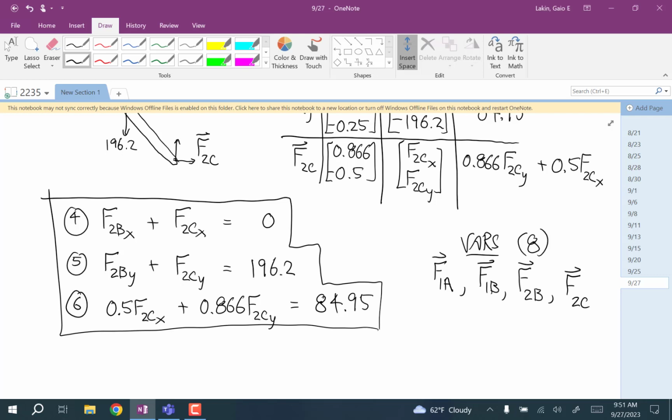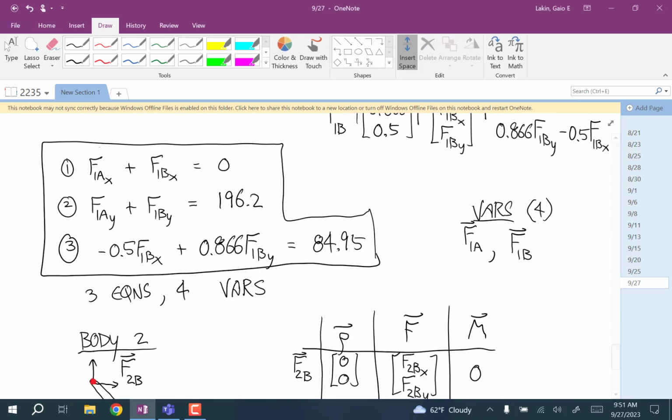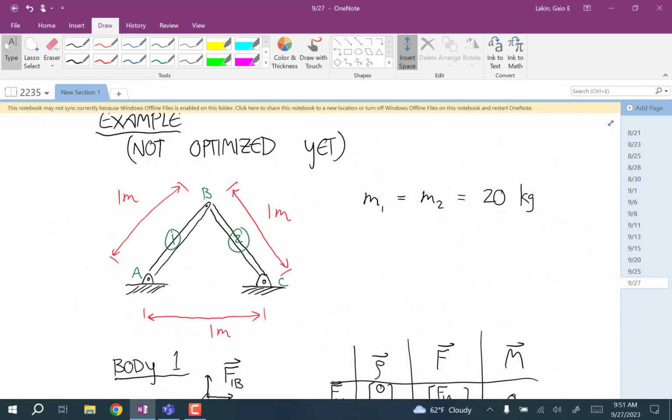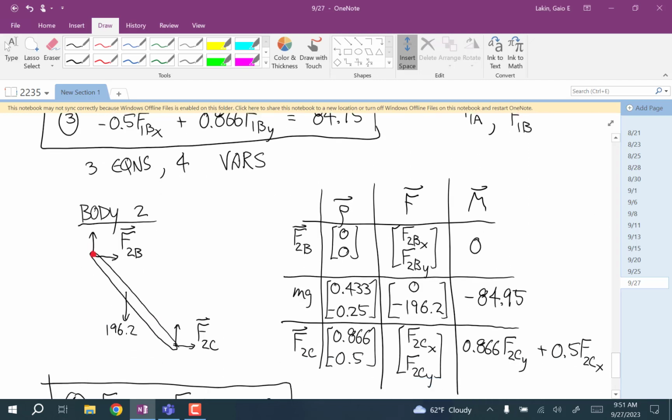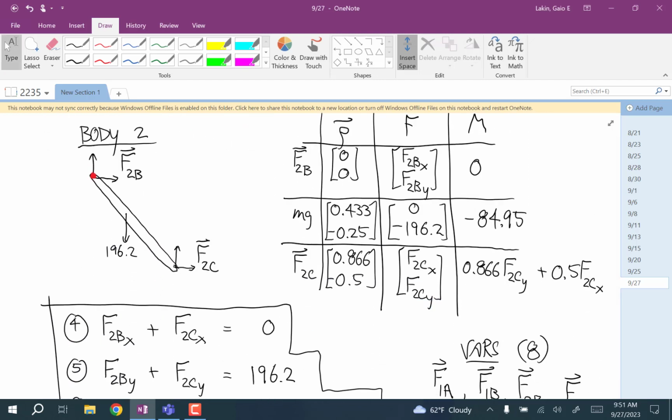Well, yeah. Now what we're going to do is isolate those pins, treat them as particles. We can reuse the variables we have here because of Newton's third law, and that'll let us catch these up, and then we'll be able to solve it. But this is as simple a structure as you can think of, okay? And we're going to come up with a system of 8 equations for 8 variables. So that feels like a lot of work for the simplest thing we can come up with.